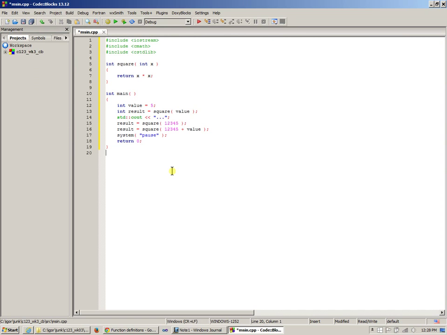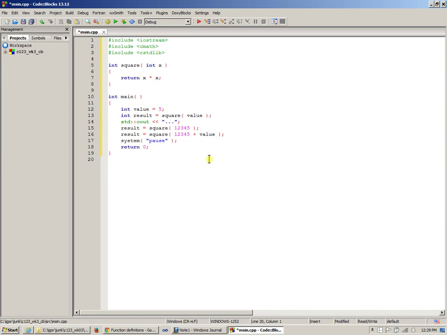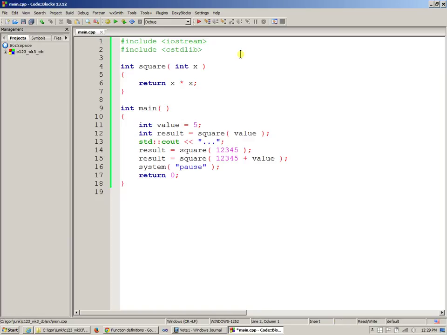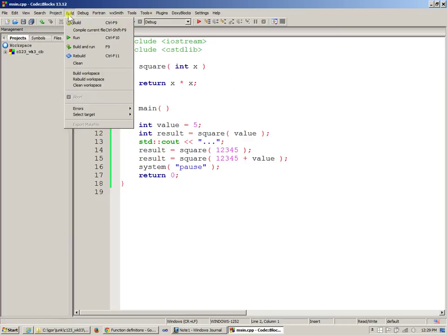You can paste it directly from our outline, right? But this is the same program, okay? And as promised, we probably don't need the CMath library right now, so we'll just save it this way.